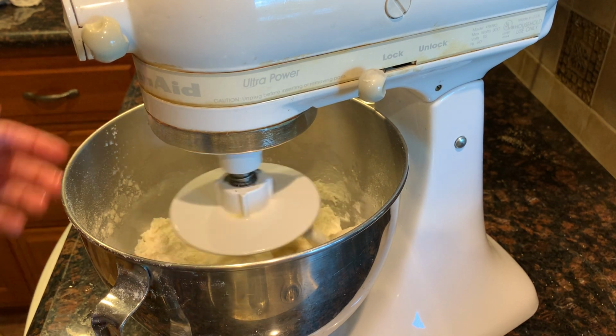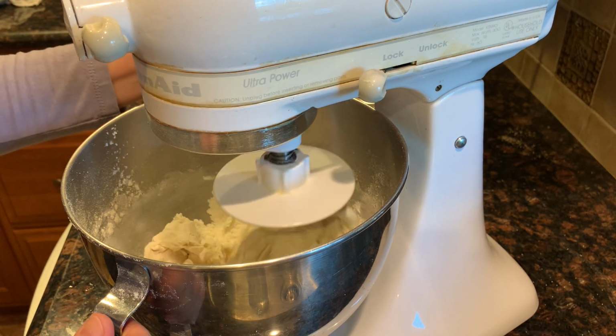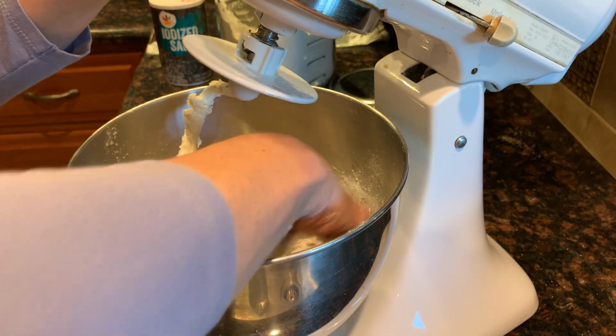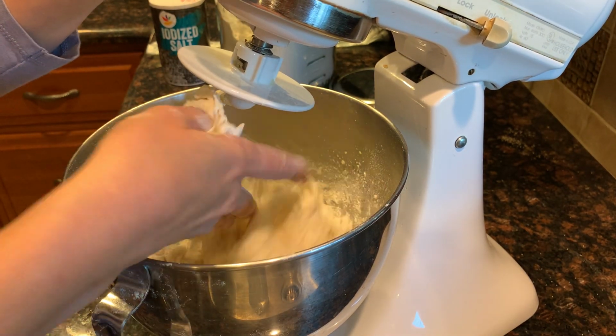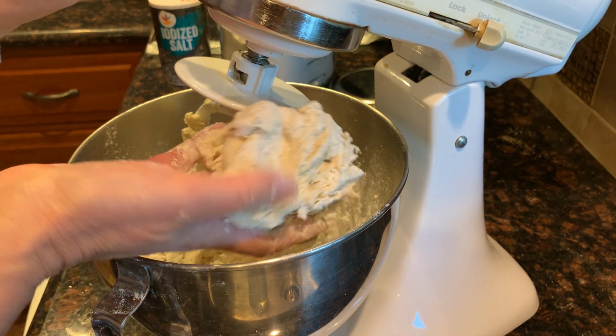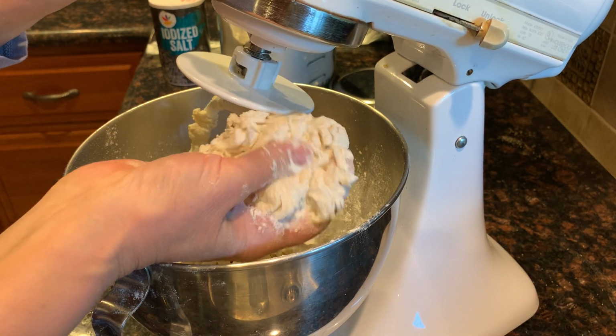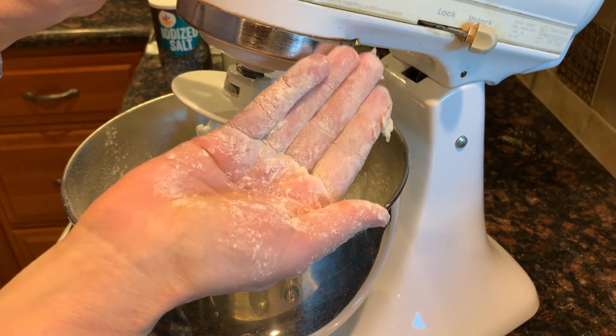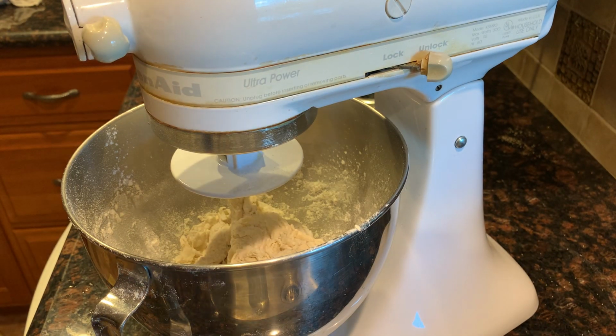So I'm looking at this, and I will stop it a few times until I get it the way that I want to see it. Now, right now, as I'm tossing this, it is very, very dry. This is all super dry, not even sticking the slightest bit. See, my hand's so floury. So what I'm going to do right now, where a little bit of the art comes in, I'm going to add 2 tablespoons of warm water, at about the 105 degrees, just like we started with. There's 1.